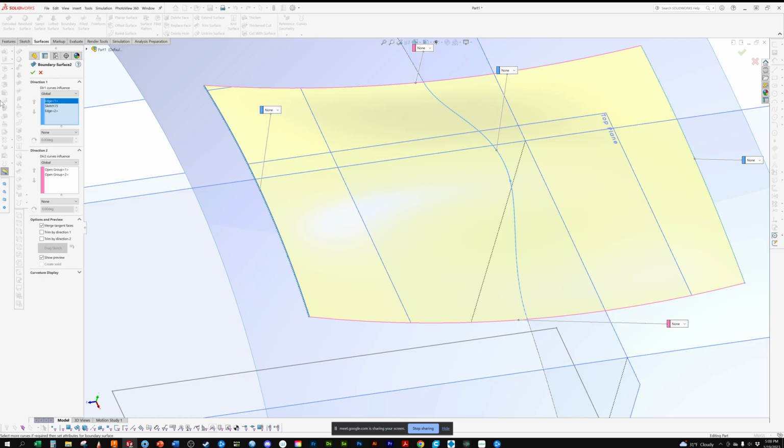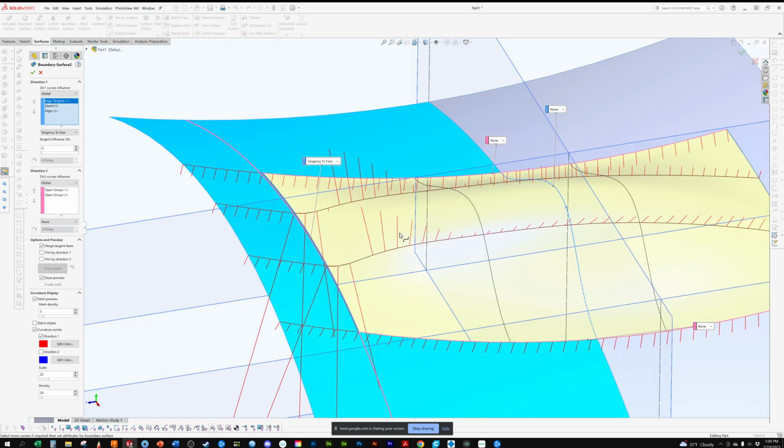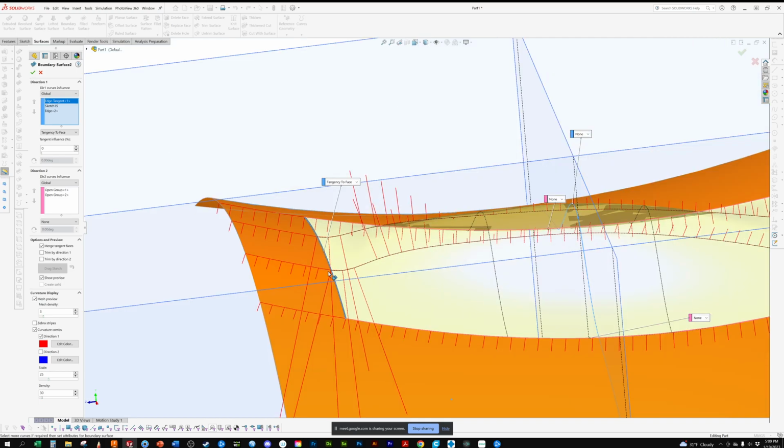What we're going to say is we want it to be tangent, so we need to smooth that out. So now you can see how it runs a little bit smoother. But it dives in here. So that's going to give us the hard edge. If we wanted to make this smooth, now we're going to get that smooth face.